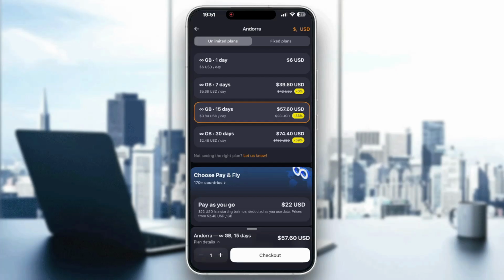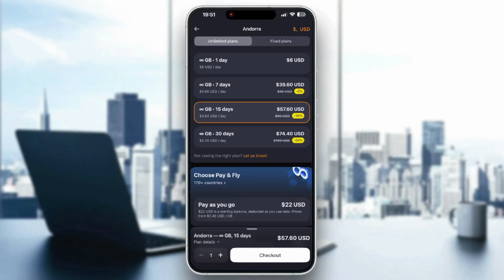This is a very simple thing to do, and you can easily purchase the eSIM using the eSIM application and website, which you can find down in the description below this video. You can open up the first link in the description and it's going to take you to this eSIM page right here, from where we can get started. It's going to look like this.